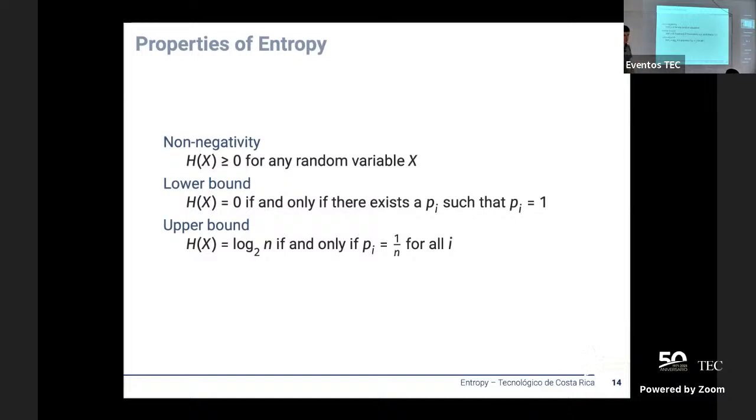Okay, we covered all properties ourselves already. We have non-negativity, so the entropy will always be a positive number or equal to 0. We also saw the lower bound: the entropy will be 0, so you gain no information if it's completely deterministic. We know this is occurring, so you get no information, and the entropy will be 0. And we also saw an example where the upper bound is met, and that is if every case occurs with the same probability. So if we have three cases, then the probability of case one occurring is 1/3, the probability of case two occurring is 1/3, etc. Or half-half in two cases, etc.